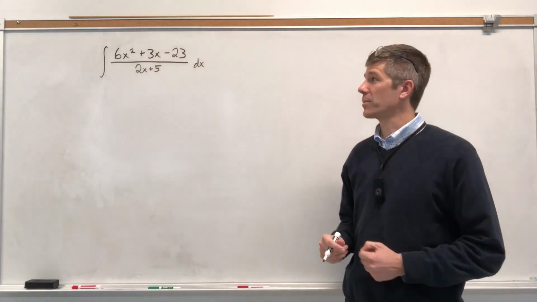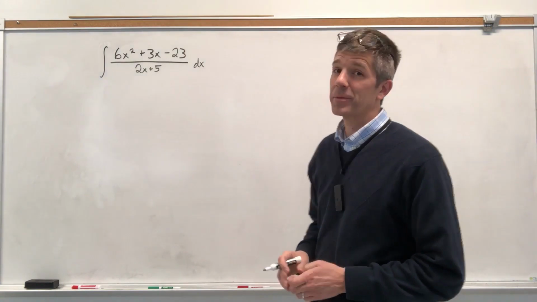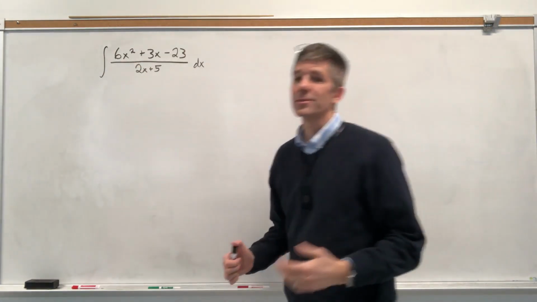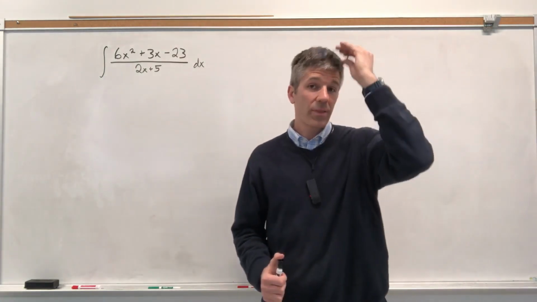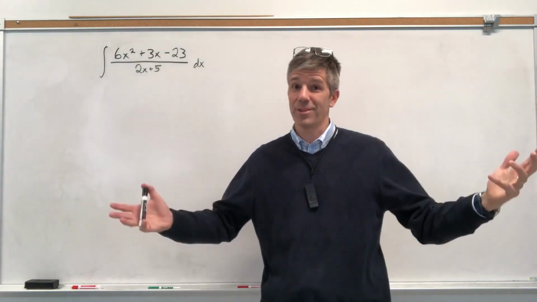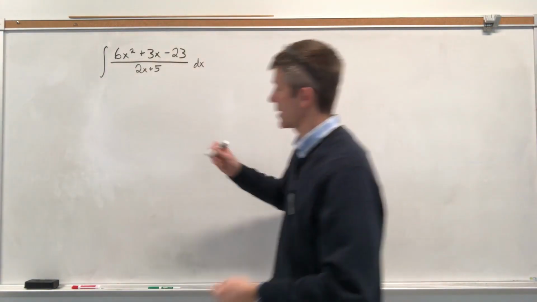If you're looking at this problem thinking it looks familiar, you didn't just do it, but you sort of did. The problem you just did was 1x plus 5 in the denominator. This one's 2x plus 5. So synthetic division in the traditional sense is not going to work. Sorry, it's just not.